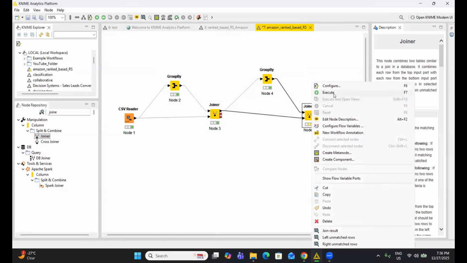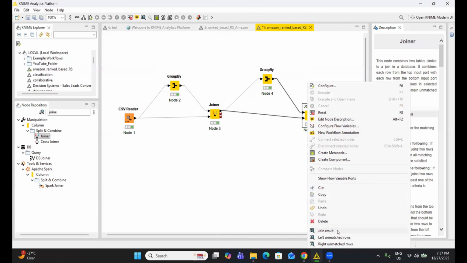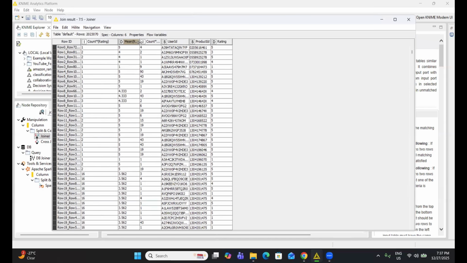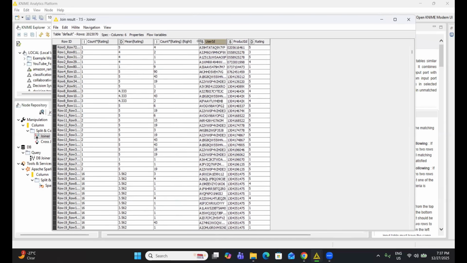And execute it. And now let's take a look at the result. So as you see now, another two columns have been added to the data set. And this is the number of ratings for each user. This is the average rating for each product. And this is the number of ratings for each product.